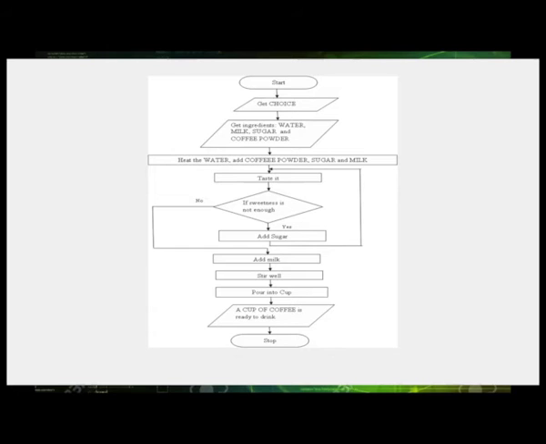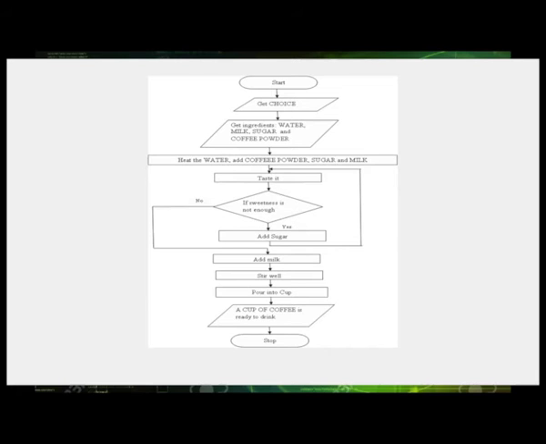So we are tasting the coffee. If the sweetness is enough, we just add milk, stir well, and we continue like that. Suppose the sugar is not enough, we add the sugar. We are again tasting it. Again we are checking whether the coffee is sweetened enough. If it is not so, then we add sugar.